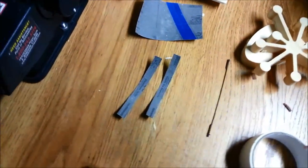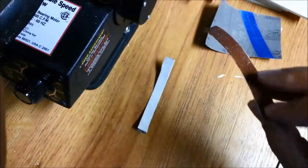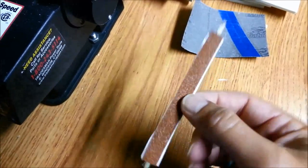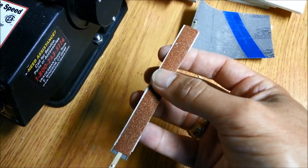Two strips cut off of the old belt sander pad. Double-sided tape on both pieces. So we'll peel these off and sandwich that in there. That's sandwiched in there. This is our dedicated sander. It's got some good strength to it.